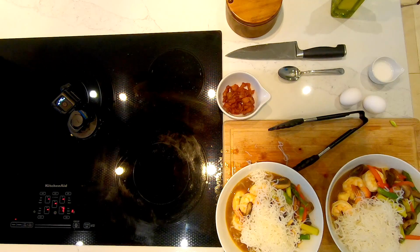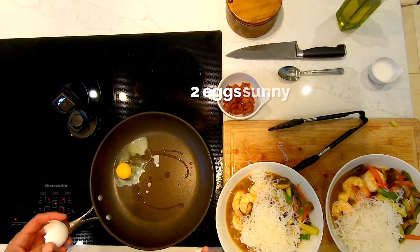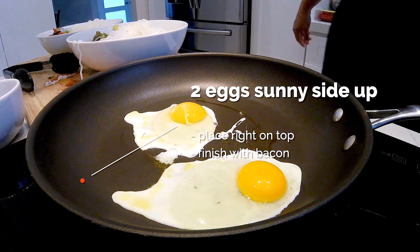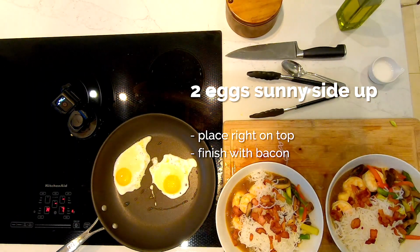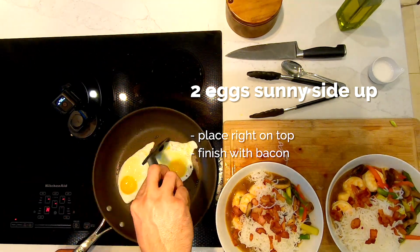So add a little bit of olive oil to that pan, and these are 2 to 3 pouches of the shirataki noodles. Rinse it well with cold water, and you saute it with a little bit of olive oil until they start to look dry. And you're just going to add them to the bowl.